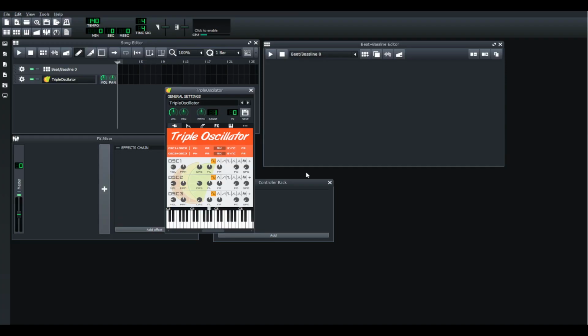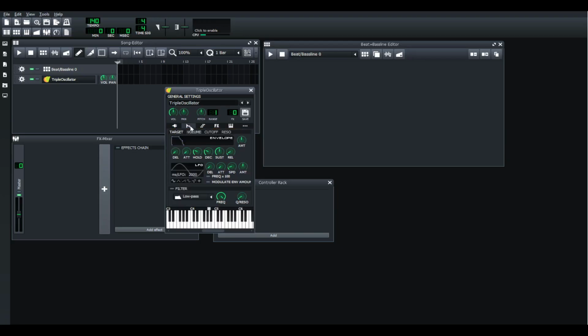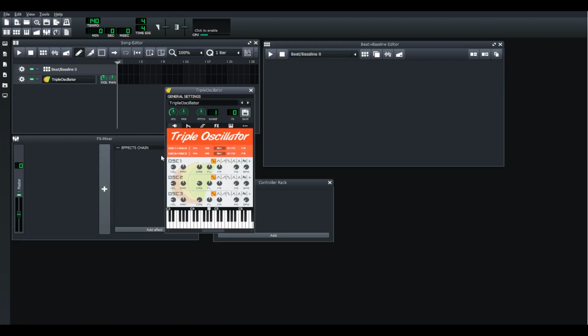When you open triple oscillator, you can see that there are 6 different tabs. Today we're going to be using the plugin tab, the envelopes, filter, and LFO tab, and the effects chain. Those 3. And we're going to start here with the plugin section, which contains the main settings and knobs for the bass of your sound and the types of sounds that you can use.